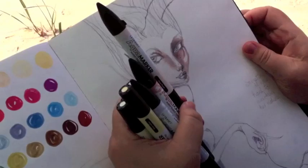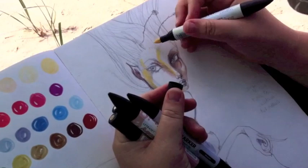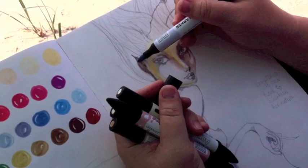So I'm starting by laying down some of the lighter colors. Maybe not necessarily what you would consider skin tone colors, but because I know this is watercolor and I'm building up the face, the shadow side, and the side where the light is hitting it, I'm having my fun playing.